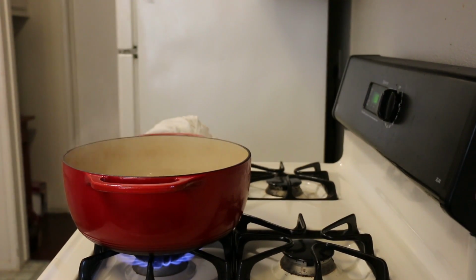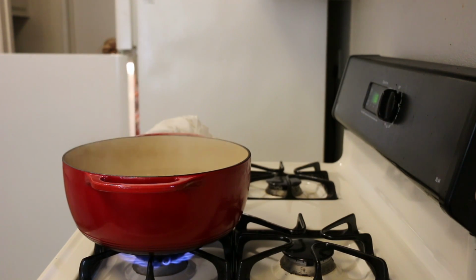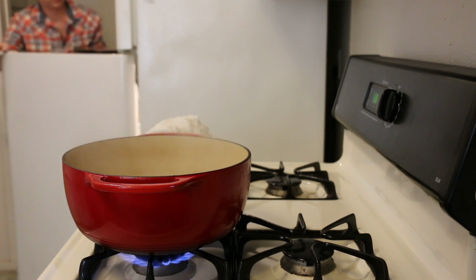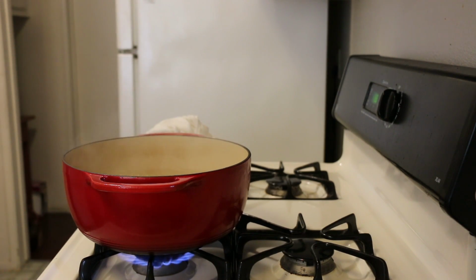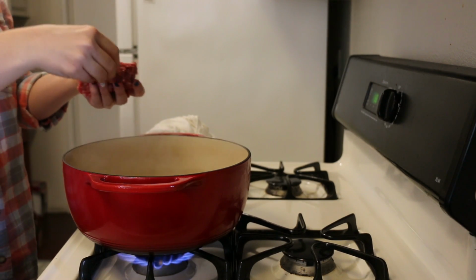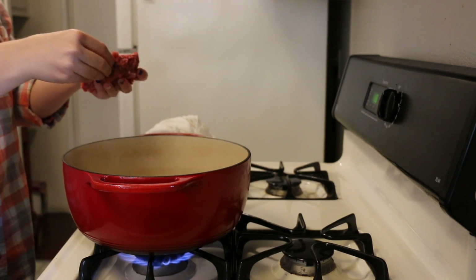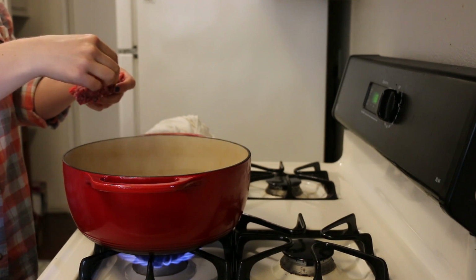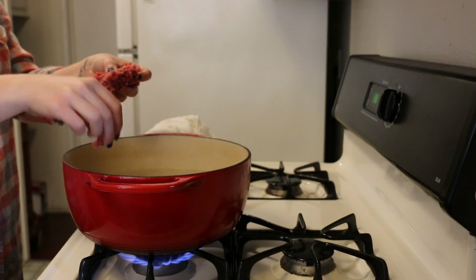Okay, after you have it boiling, you're going to want to grab your meat from the fridge. A lot of times in recipes, you need to have your beef sitting out so it's at room temperature, but this one you really don't. You want it cold. And you're just going to take a little bit at a time. You want to take little pieces and crumble them into the boiling water. This takes forever, I know, and it's going to be like 3 pounds of it for your ground meat, so it does take a long time, but it's yummy, so it's worth it.